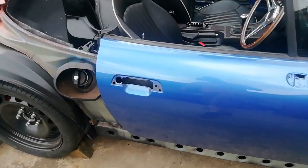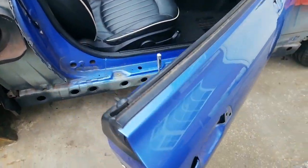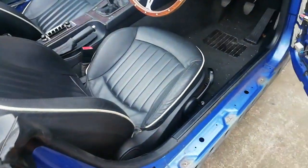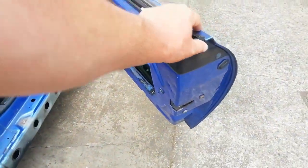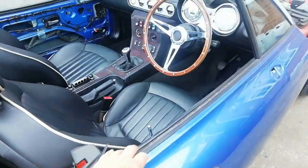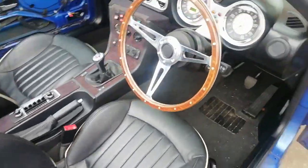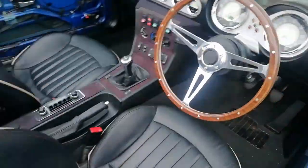There's no door handles on it, and I've taken the door handle mechanism out so the door won't lock. Well, actually it would lock if I put the catch on. So as the catches are in a box that's going to go a certain moment, the doors just get held in place. Mini seats, wooden steering wheel, and there's a dash.